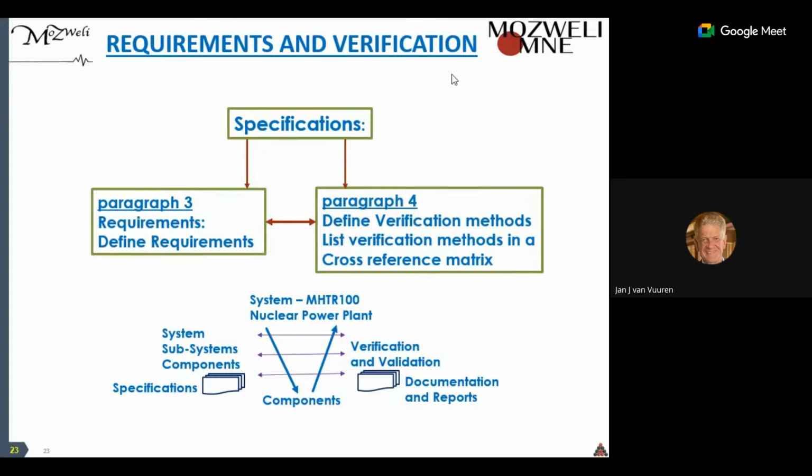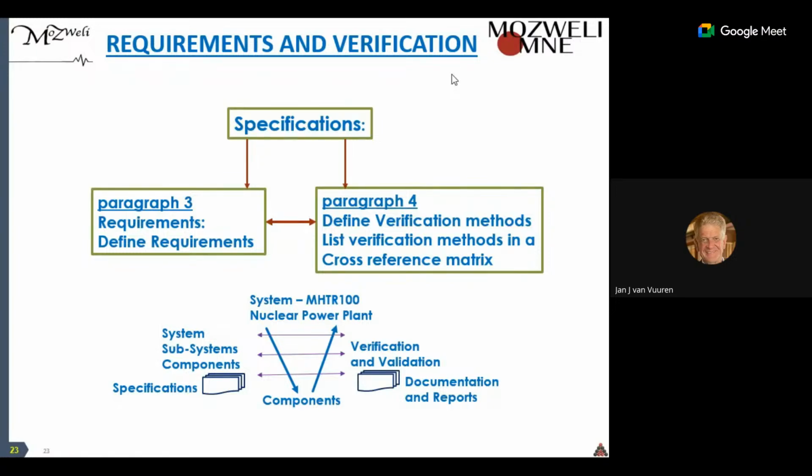Then requirements and verification. I've mentioned requirements. One of the functions of systems engineering is requirements. There are defined specification methods that I'm going to touch on also just now. Usually in paragraph 3 of the specifications, we have all our requirements, where we define what we need, what the system must be built or designed in compliance with.